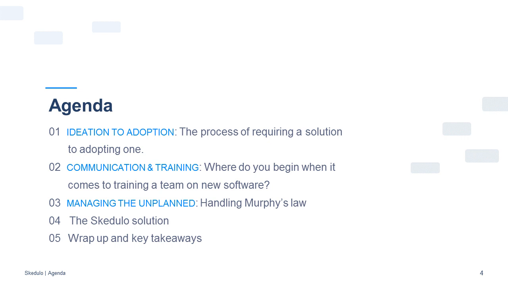So what we're going to do is go through the Skedulo process of identifying a problem or a business need, and we're going to talk about how we as a software company design and develop new features from concept right through to deployment. We're going to provide some really handy tips on how to approach training so that you can embed these features into your business processes. And we're also going to talk a little bit about how to handle those interesting challenges that come with asking individuals to change their daily work habits.